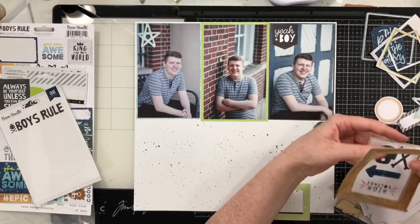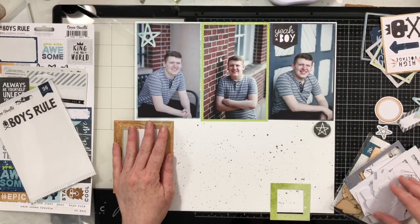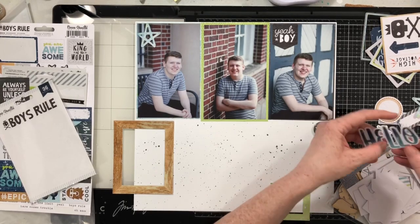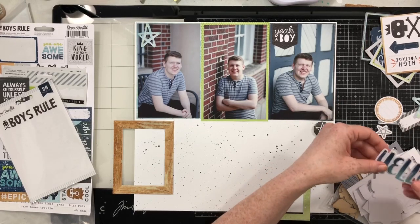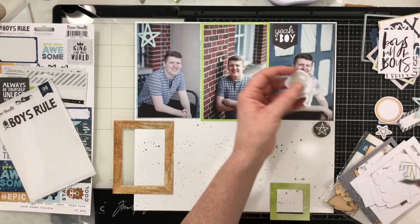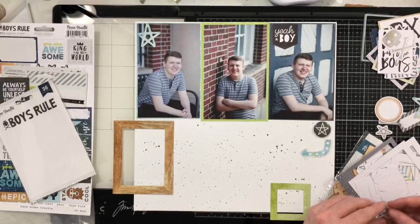So I know I want to use a lot of die cuts. Remember, I'm just going to create these kind of cascading rows of embellishments down from my photo. That's how I'm going to interpret the sketch. See, the die cuts still have the extra pieces that you have to pop out. I'm so bad with embellishments. I love them, but I am a paper heavy scrapbooker.